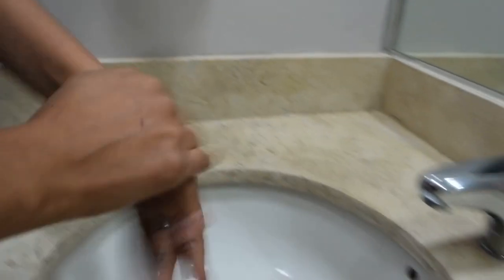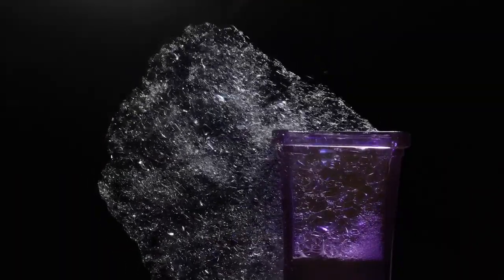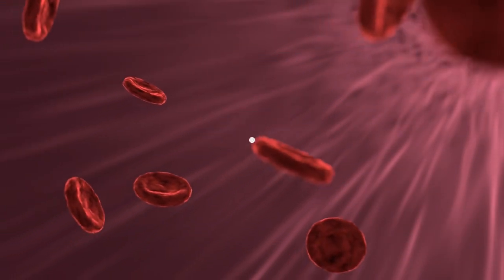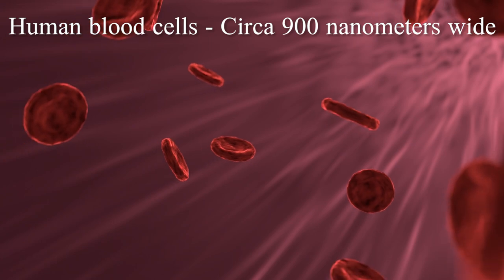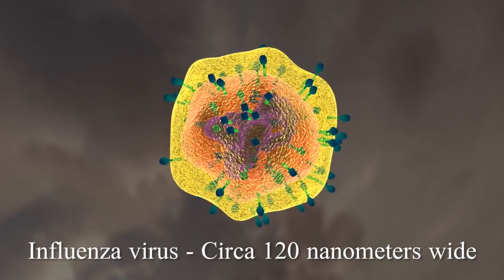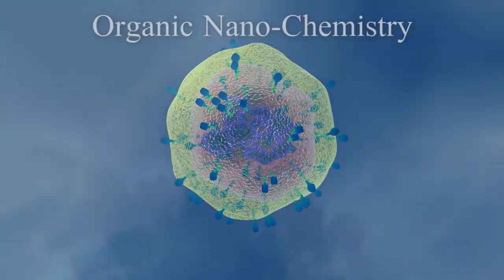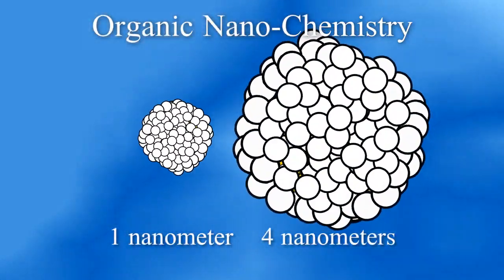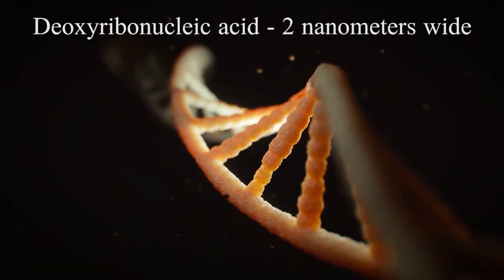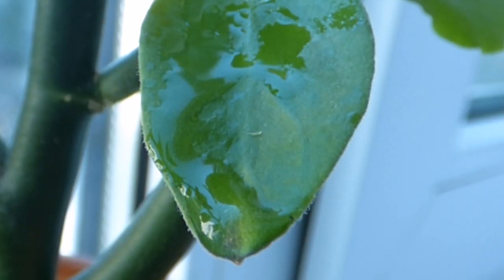Micelles are such common structures that they naturally form wherever the right mix of chemistry is present. The main difference here is the scale — these new micelles are much, much smaller. So small that they're considered to be organic nanochemistry, as they measure from one to four nanometers in size, which is around the width of a strand of DNA. So in a single drop of water, there could be trillions of them.